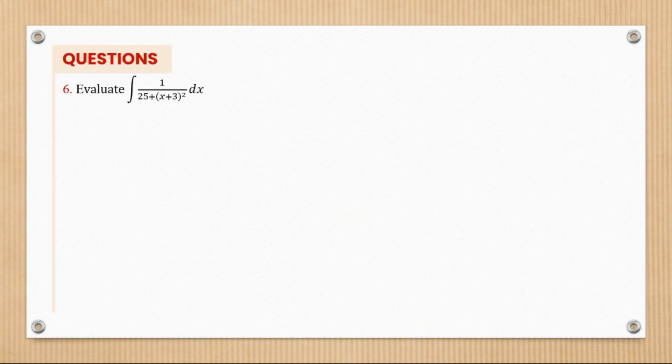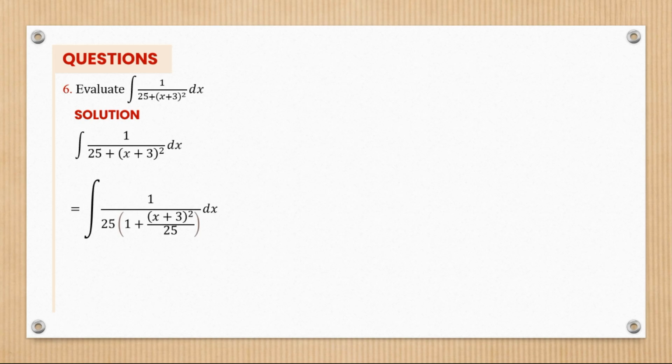Now next, we're being told to evaluate this example right here. Now, clearly here we're also going to need tan substitution, as I can already see from the arrangement, because there is a plus sign and then there is definitely no root. But then I can see that 25 is the same as the square of 5, and then we have x plus 3, that bracket is also squared.